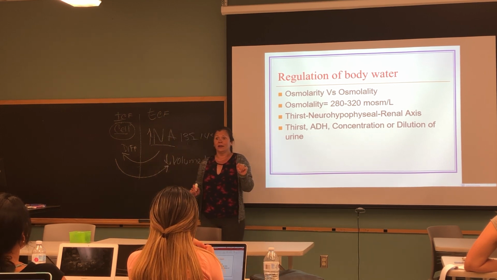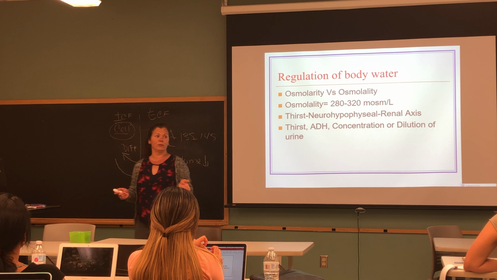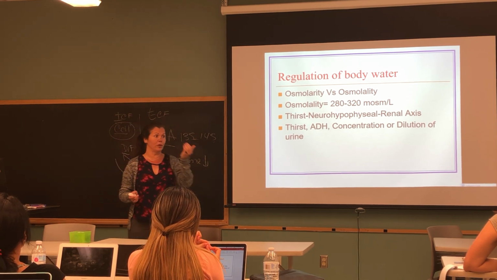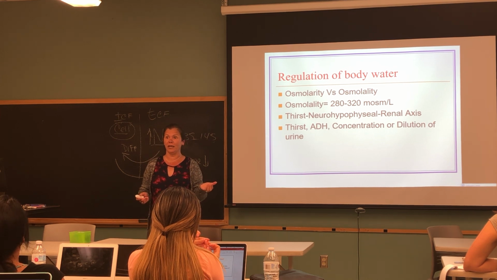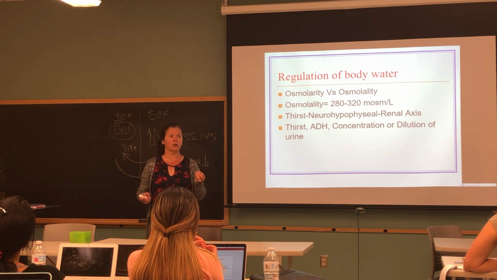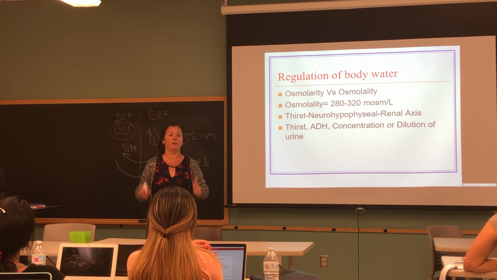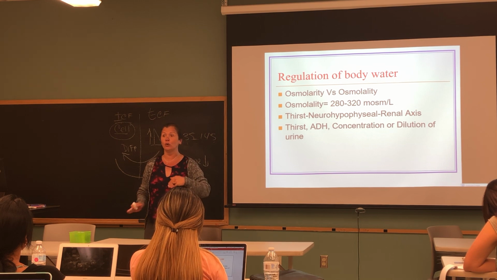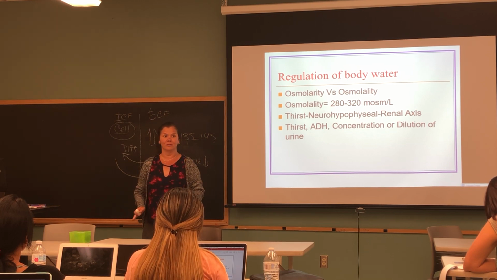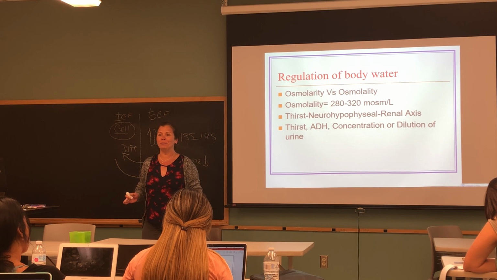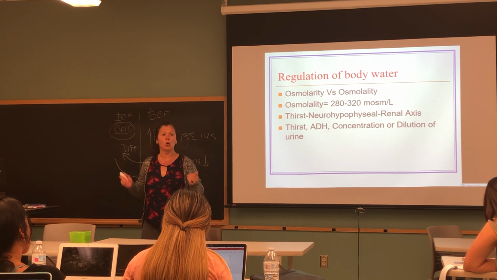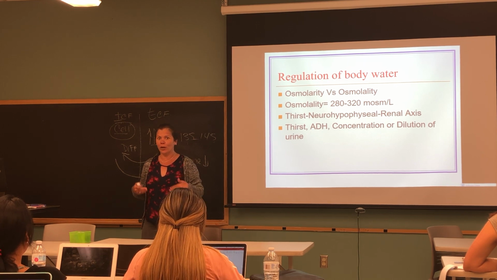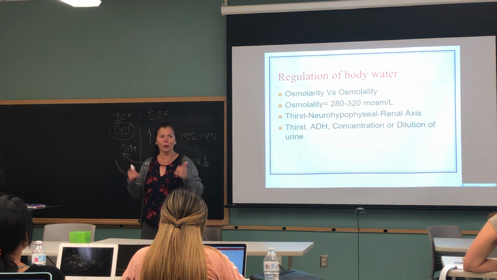In addition to that, what affects sodium levels? If you remember the algorithm of hyponatremia, what can affect sodium? Let's talk about hypo first. It makes sense that you could have hyponatremia because you're losing sodium, or because you're retaining water. Yes or no? You either excrete sodium or you're diluting the sodium.